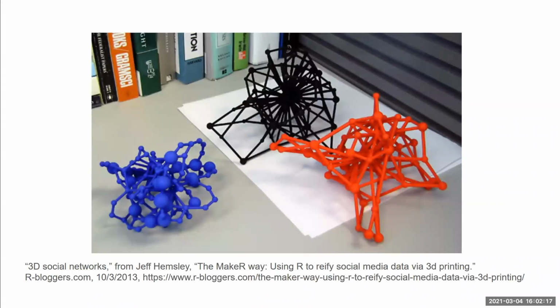Similarly, if you're working with network graphs, a lot of times those are produced in a way that you have to look at on a 2D computer screen, and you move around the nodes to see how they jiggle away from each other. But you can also 3D print those nodes and see the complex interconnections of a network. These are 3D printed social networks from people who have mutual friends or send letters or calls to each other.